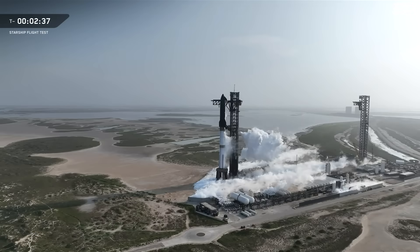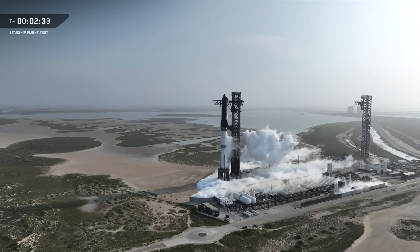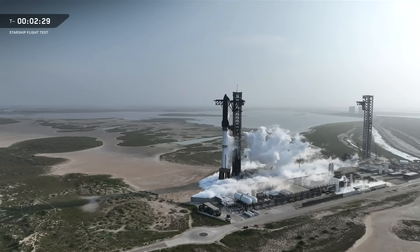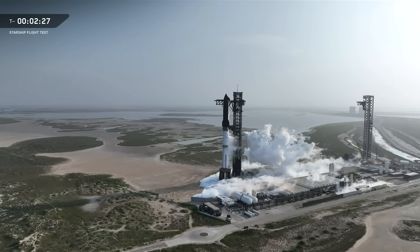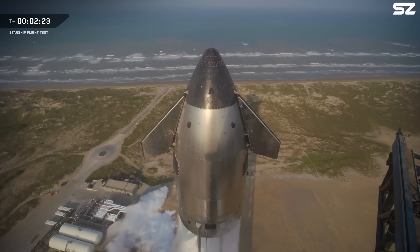If you're just now joining us, where have you been? But we're glad that you're joining us now. We are at T-minus just under six minutes until liftoff of the ninth Starship test flight. The super heavy booster flying today will be flying for its second time. Last flight was on flight seven, turned around in two flights, which is pretty incredible. I'm super excited to see that booster fly again.